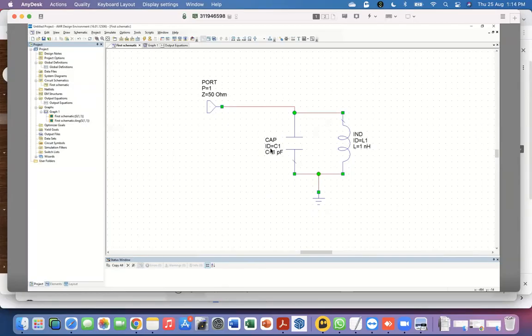So remember that this thing is a 50 ohm source. So it has some ideal voltage source and the 50 ohm thing over here. And in this particular circuit, there is nothing between the port and this thing. So it may be a little bit difficult to imagine, but just consider that there is some transmission line here, right?